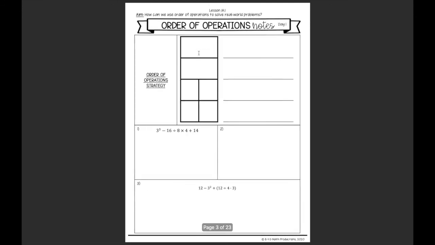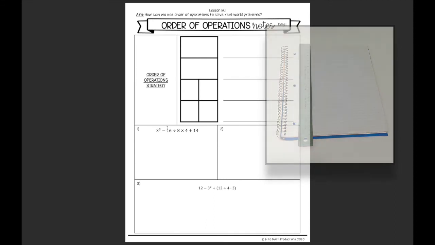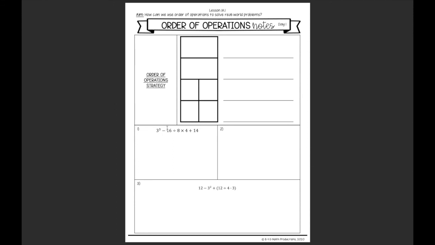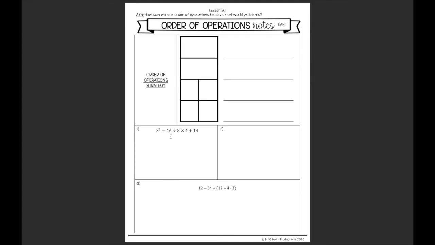Alright, so let's go back to the first lesson. What I'm going to do is show you how I would write these notes in my notebook. So I have a spiral notebook. I'm making that line down for the margin. If I have any questions during the video, I can write them down, and then later on I can ask my teacher, or I can ask in class the next time I'm in person if I'm doing in-person learning. I'll try to make it full screen so I can show you how it's going to look. I'll highlight, I will do my problems, try it on my own, check it.